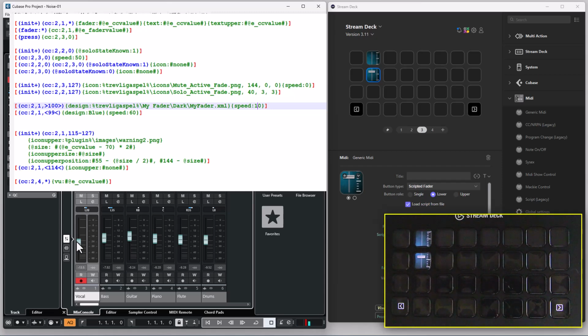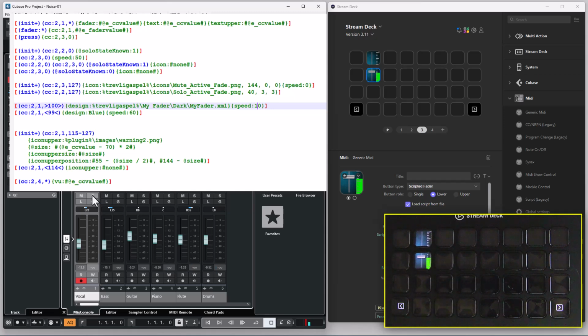The VU level is not connected to a VU. It is connected to the fader level of track 2. So I can control the VU level with track 2. Just to show that you don't have to connect the VU level to a VU source, you can connect it to whatever you like. If you want to see the fader level for a group track or a master track or something like that, you can do that.